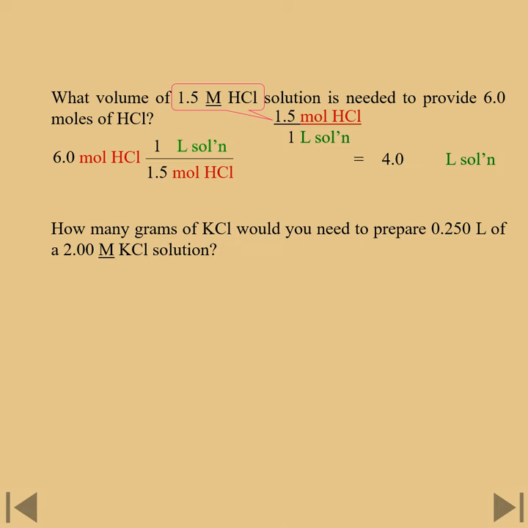And now, how many grams of potassium chloride would you need to prepare 0.250 liters of a 2.00 molar solution? Okay, again, we would begin by asking, we've got a calculation before us, equations or units. Why do I do this? Because if you go to the beginning, it's always the same from the beginning. When it comes to a calculation, you only have one of 2 possible tools, equations or units, and in this case, it's units. Any preliminary steps?